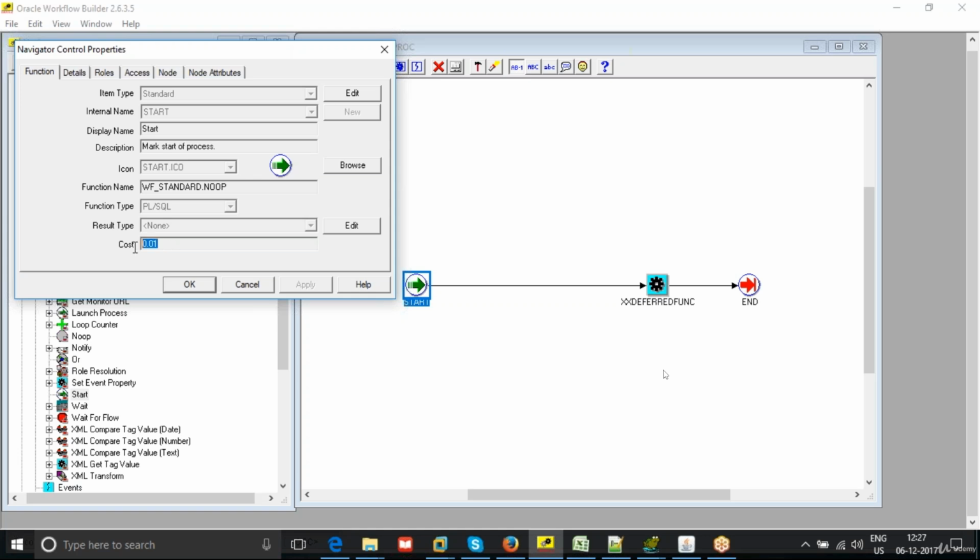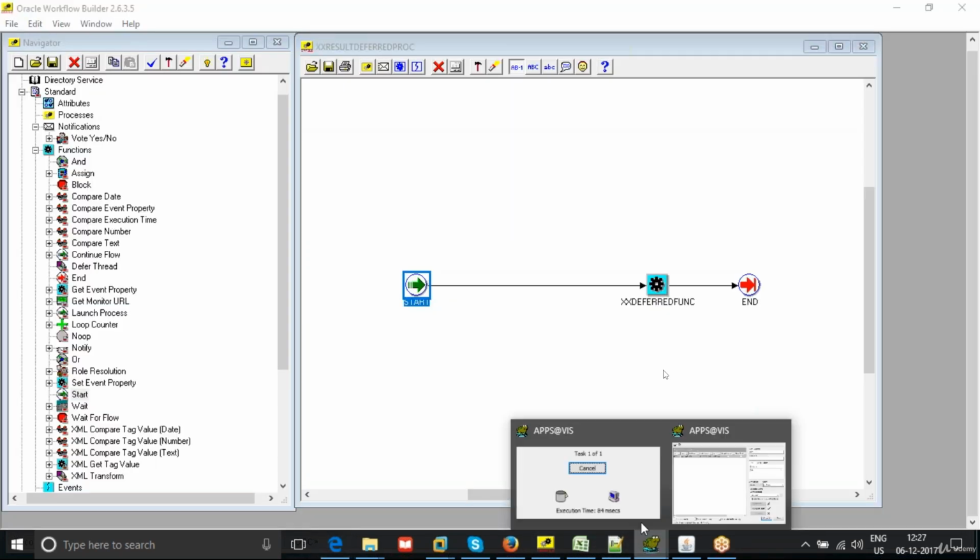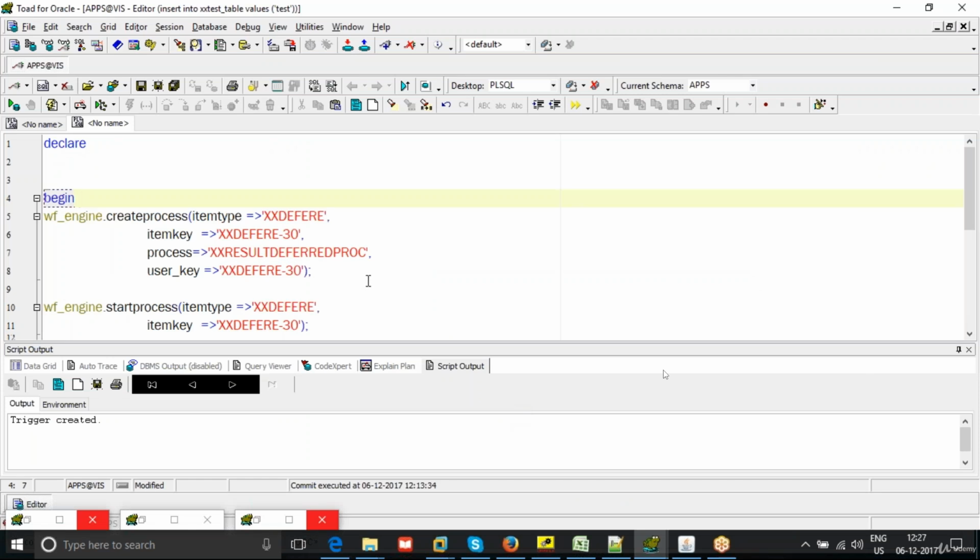Here we have 0.01 as the cost of this particular activity. So the threshold should be less than this, so we should give -1. It is a standard practice that we give -1, because -1 is less than 0.01. You can give 0 also, no problem.